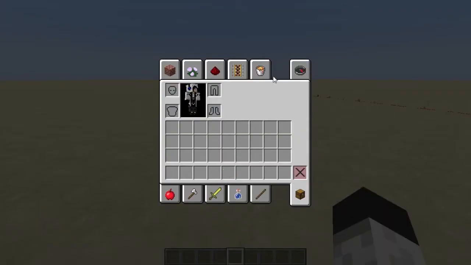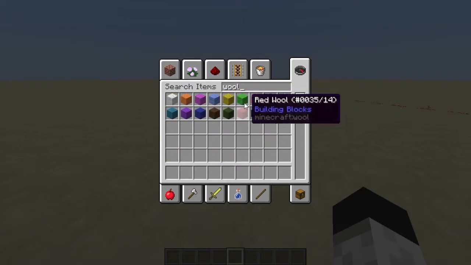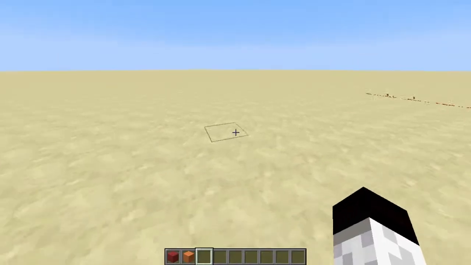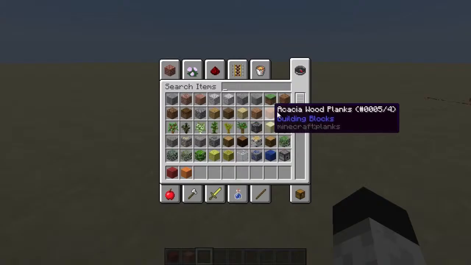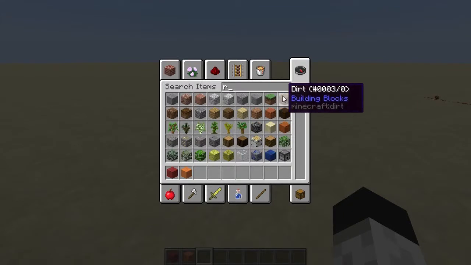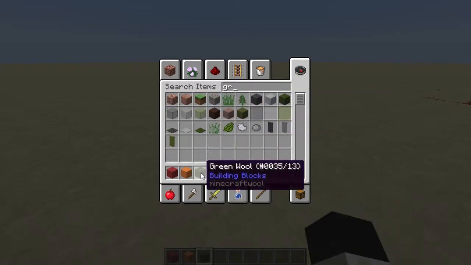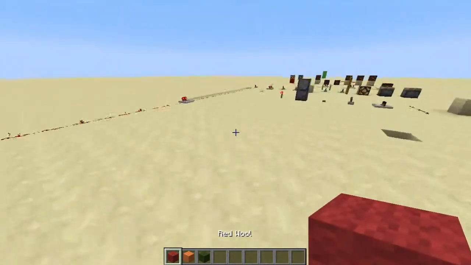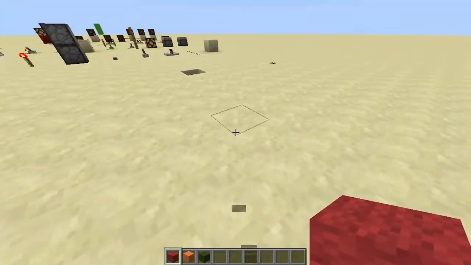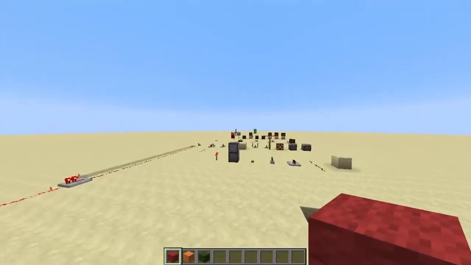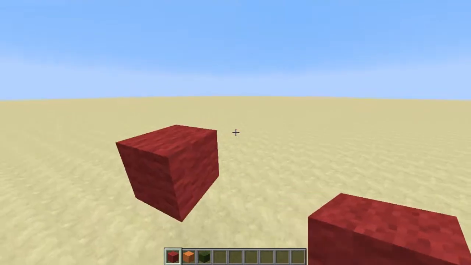So let's demonstrate this with some wool. I'm going to use red as the source, and then we've got the orange has what receives the signal, and then we've got, I can't type, green as the indication that's got no signal. So let's pretend this red wool block, which I'm going to put up here, is a redstone block, like over there, or a torch.